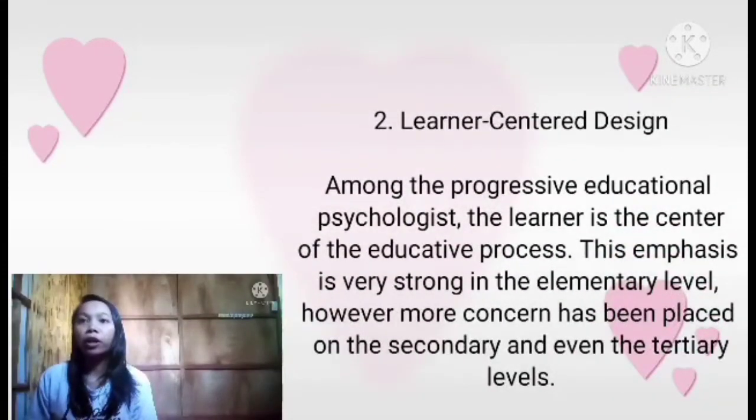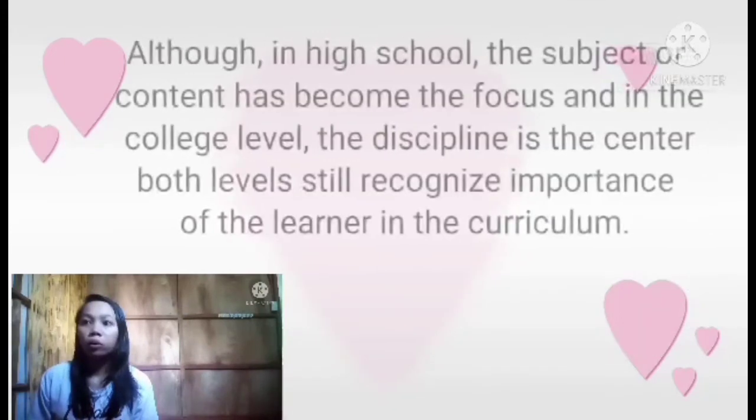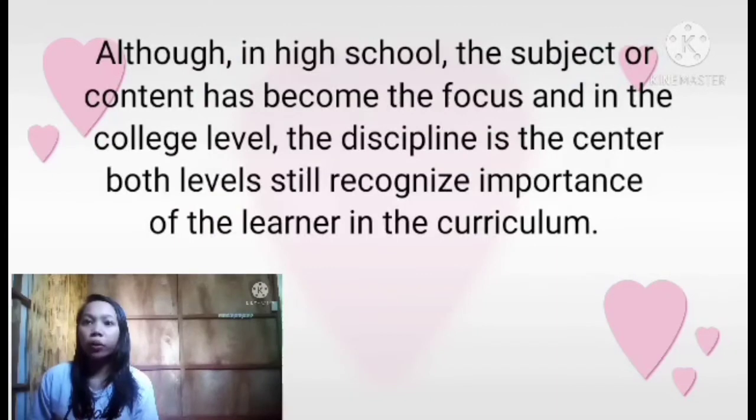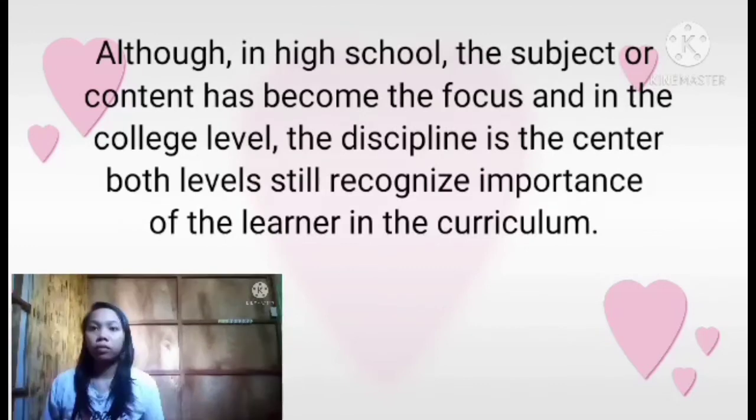Number 2, learner-centered design. Among the progressive educational psychologists, the learner is the center of the educative process. This emphasis is very strong in the elementary level. However, more concern has been placed on the secondary and even the tertiary levels. Although in high school, the subject or content has become the focus, and in the college level, the discipline is the center, in both levels you still recognize the importance of the learner in the curriculum.